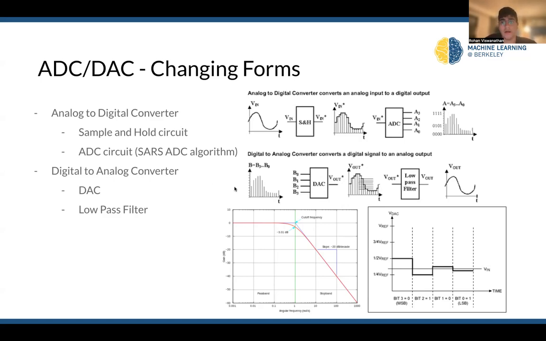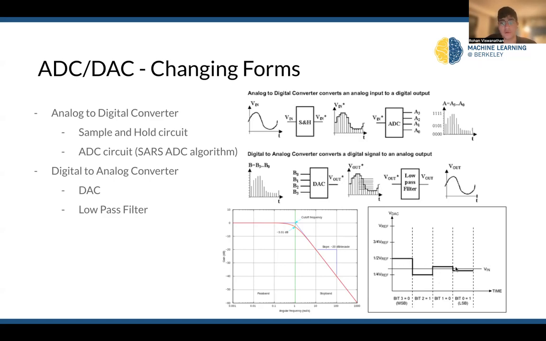The digital-to-analog converter is kind of the opposite, using a low-pass filter, which is also covered in courses like 16B. The motivation is that we maintain a signal in the pass band where every signal is allowed to pass. When we hit a certain cutoff frequency, we attenuate our signal by a certain factor, and that factor dictates the slope of this line. Our signal will continuously attenuate after that cutoff frequency is hit. On the right is a picture of the approximation showing different quantization levels and bit parities based on the SARS-ADC algorithm.